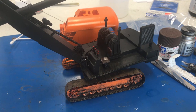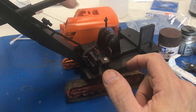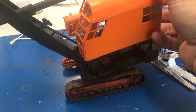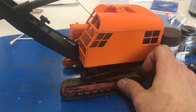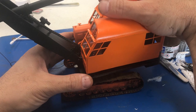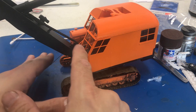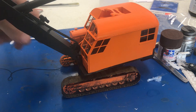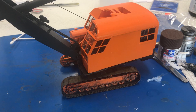Now we're going to attach the cab onto the main part of the body. First you need to attach the line that's going to go through here — I've super glued it on top and then put it on the inside coming out of the hole right through the middle. Then we can go ahead and attach the body. You'll see it's painted in a nice bright orange, and we've also installed the windows inside all of these pieces, which was a decent amount of work especially trying to get them inside. But we've got them in now, and now we can go ahead and rig all the wiring.